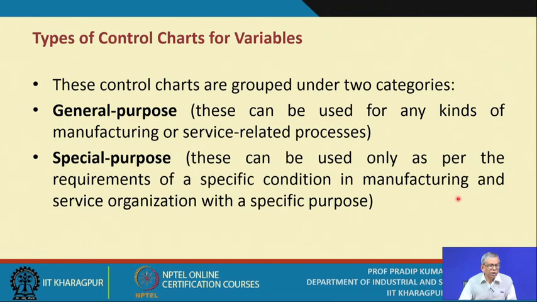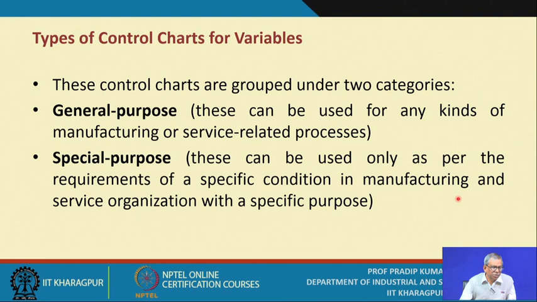Okay, so that's why, related to these general kinds of situations and related to the process control aspect, there are some general problems you have to address. So this type of control charts are suitable for addressing those problems, obviously related to the process control. Now you have the special purpose control charts. That means there are certain specific objectives, you have to achieve specific objectives related to a particular situation.